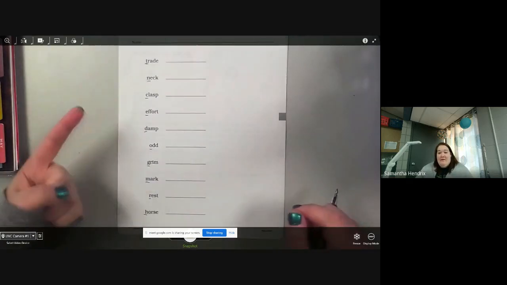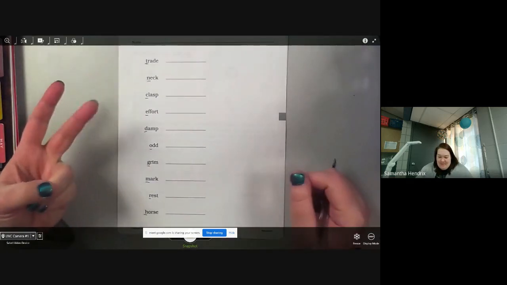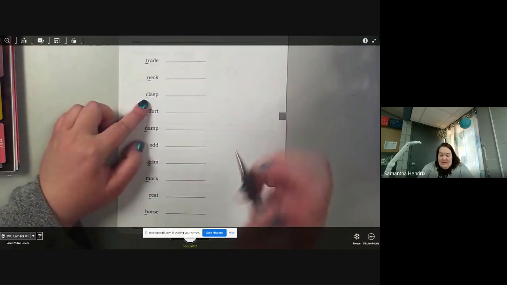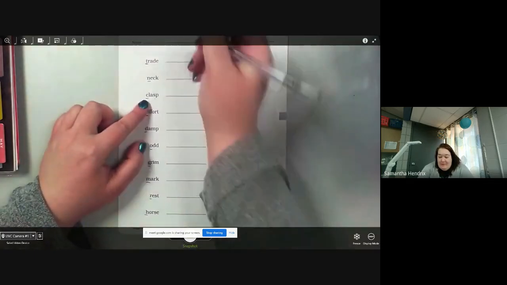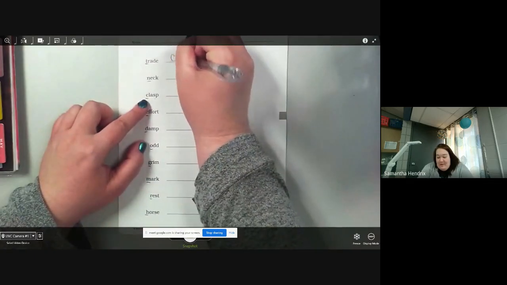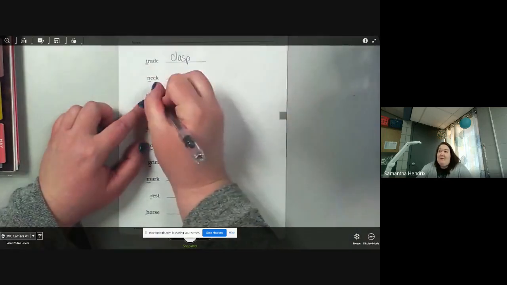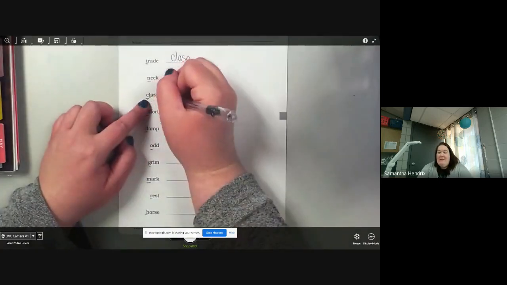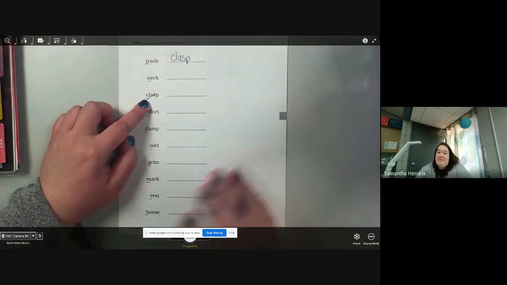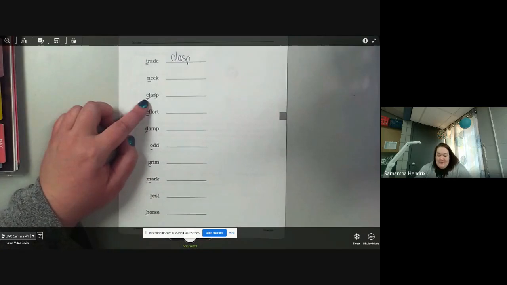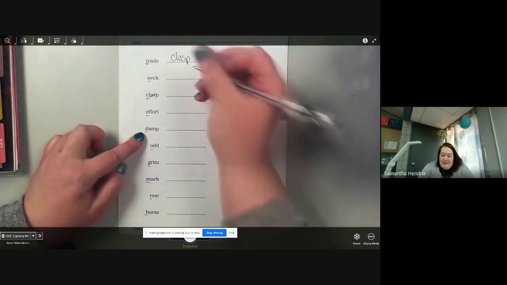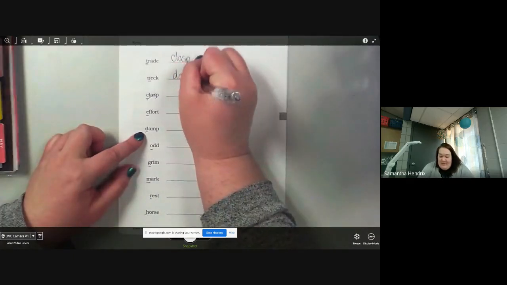Do we have an A? No. Do we have a B? No. Do we have a C? We do have a C right here. So this is clasp. So we're going to write clasp right there. I'm going to put one line through it. Okay? Again, we don't want to scribble these out because if we did make a mistake, we'd want to be able to erase it and still read the word. So C, D. Oh, there's a D. Damp. Going to go just under clasp.